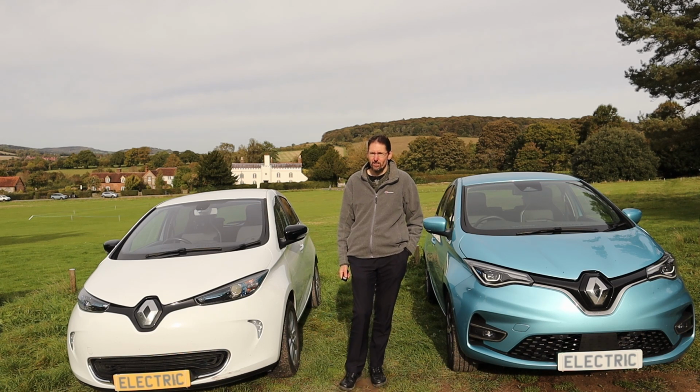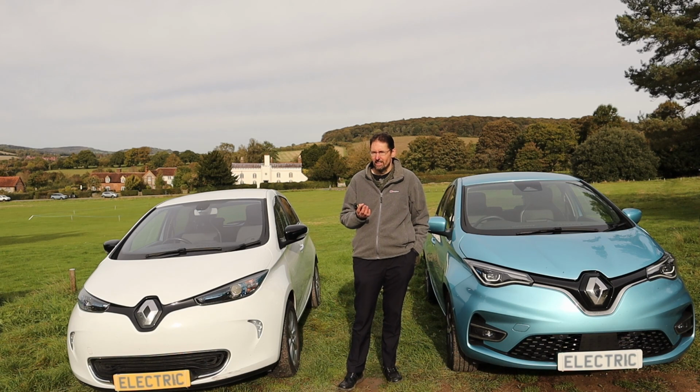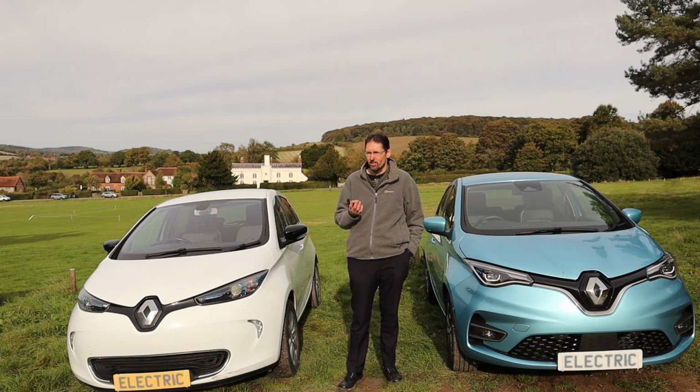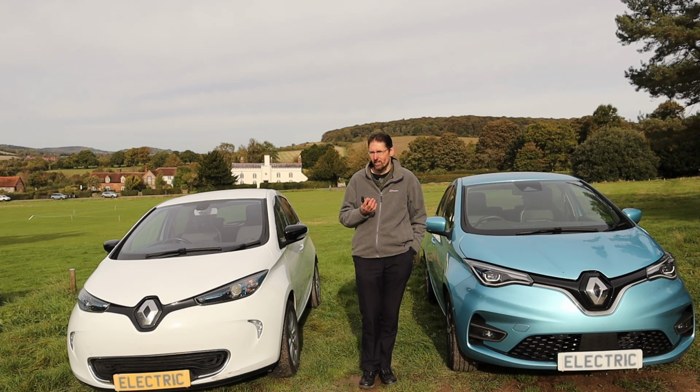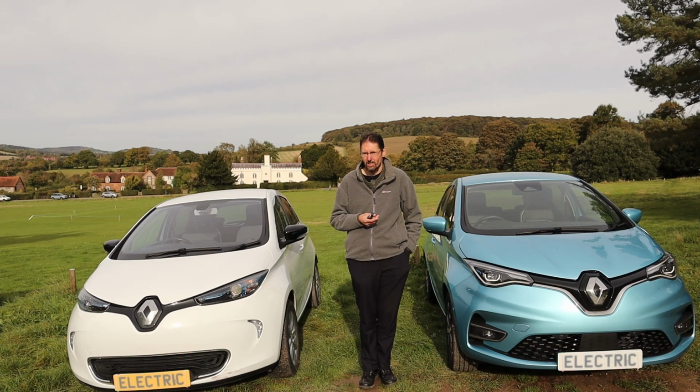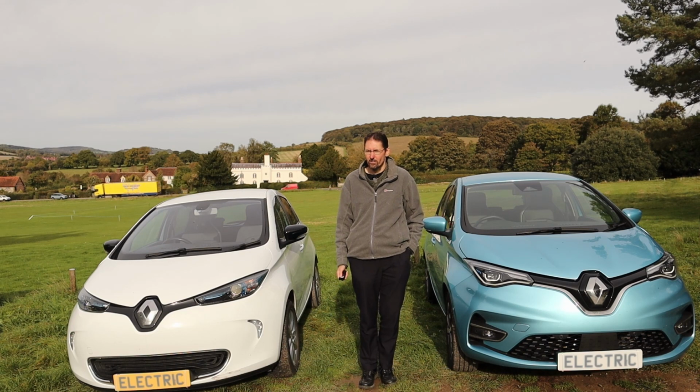Now, the latest safety test added a new emphasis on active safety. That is technology that can avoid a crash in the first place. The ZE50 was given active safety equipment during its redesign, during the mid-cycle refresh that this car went through. So it isn't true to say that it hasn't changed and it hasn't improved. However, the Zoe suffers from a few problems that would not help its safety score. There are a few imperfections that we need to discuss.